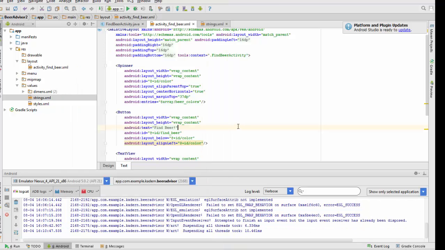All right, so let's move on to the next step in the project. On page 56, we are going to add some interactivity to our button here. We're going to add an on-click attribute.